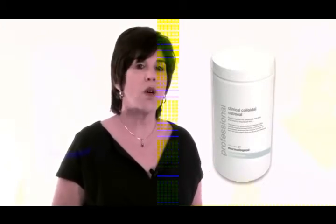And finally, we have our clinical colloidal oatmeal mask. We didn't do anything to this product. There was nothing more we could do to perfect it. It already gave us the maximum results that we could possibly want. It is pure colloidal oatmeal. And as you know, dermatologists and pharmacists for years have been recommending colloidal oatmeal to treat any inflamed skin. This is our professional treatment mask. It gives optimal soothing, anti-itching properties to it. It calms burning skin. It helps relieve irritation, redness, and itching. And like I said, it's now been moved into the UltraCalming line, but we didn't do anything to this formula because it was working absolutely perfect as is.